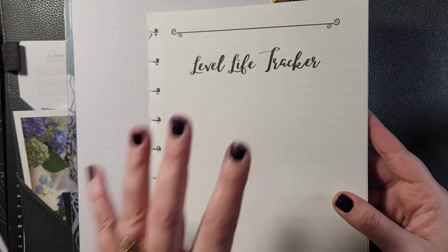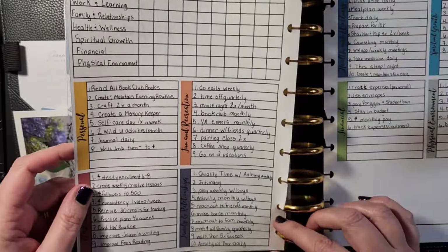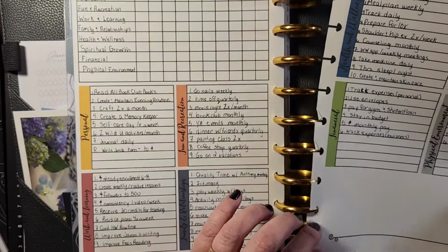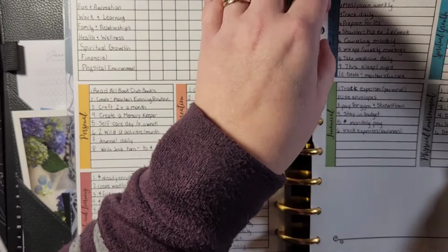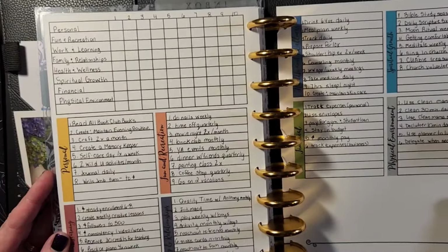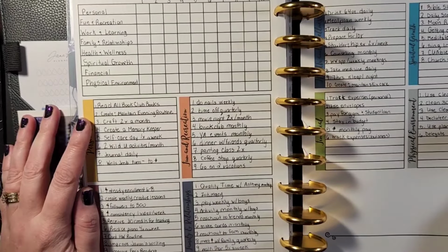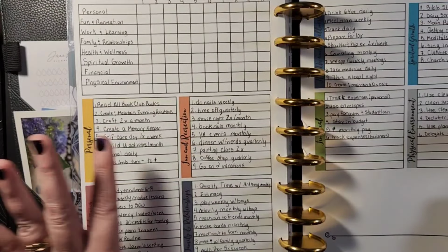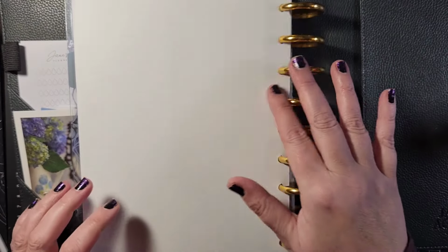So the next thing in my planner, I created this. This is the life level life tracker. And I did this also with my Moxie Life goals. So these are just a place where I've written all my annual goals and then I can chart their progression. Some of these things are not that measurable, but at least it gives me a visual of what's going on and how I can somewhat get there. So basically, if I read all my book club books, then I can check that one off. Create and maintain an evening routine, then I can check that one off. So I mean, they are measurable. It's just, it's a lot. So we'll see how I get there coming up.